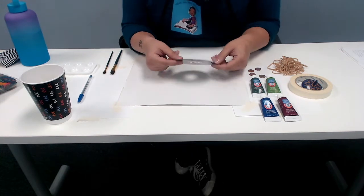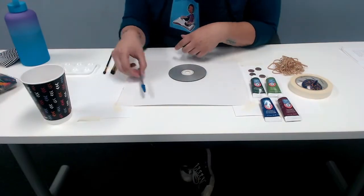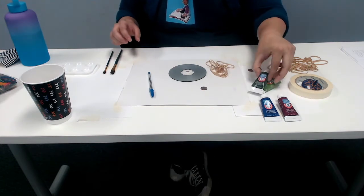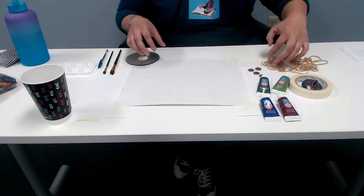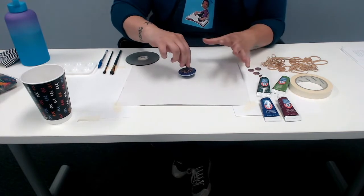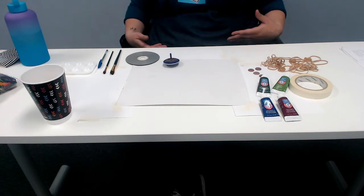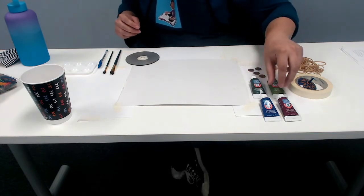So essentially what we're gonna be doing is turning this CD into a spinning paint top using four pens of the same size, rubber bands, and then of course your paints. Now to see how this will work, it's kind of like taking this top and putting a ton of paint on the outside of it. And what we want our CD pen creation to do is spin and splatter paint everywhere. So yes, it will be messy. I have an apron on. You might want to wear an apron or some clothes you don't mind ruining. We'll see. But let's go ahead and get started with building.